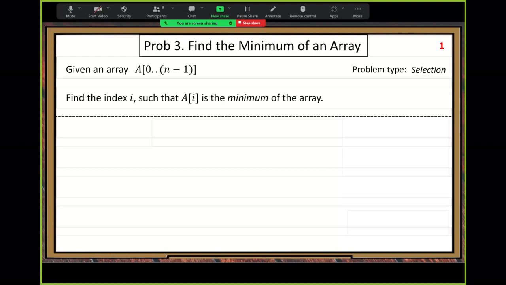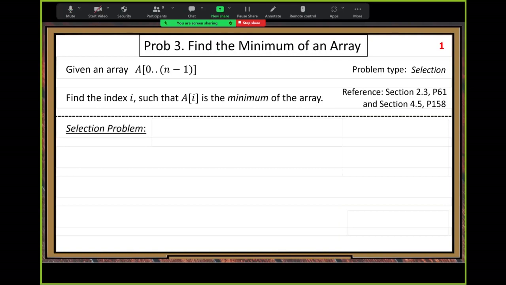For this class, we will learn 3 basic types. We covered 2 of the 3. We did a search, linear search, that's a basic type. This one is the selection type. The next one is sort. Here I give you the reference in the textbook.